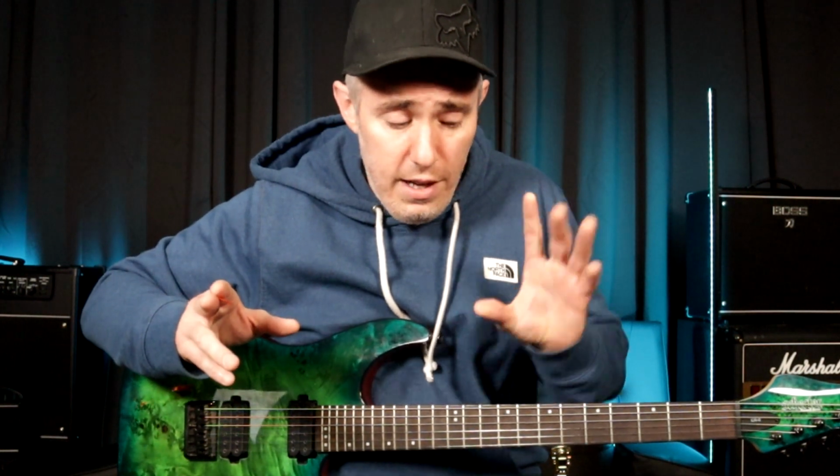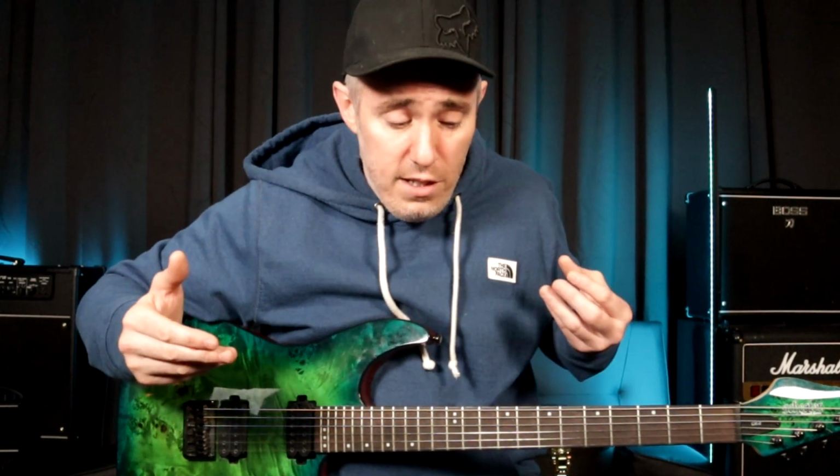All right, so before moving on to the next part, I just want to point out a few things so you're aware of this. Number 1, it doesn't matter what order you play the notes in because all of the notes are in key. I'm playing the scale notes with the music that is in the same key as what the fretboard diagram is telling me to do. So there's technically no wrong notes. Some notes are going to sound better than other notes, but all of the notes are in key. So it doesn't matter what order you play the notes in.